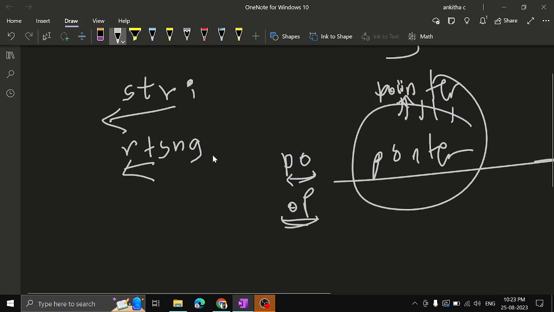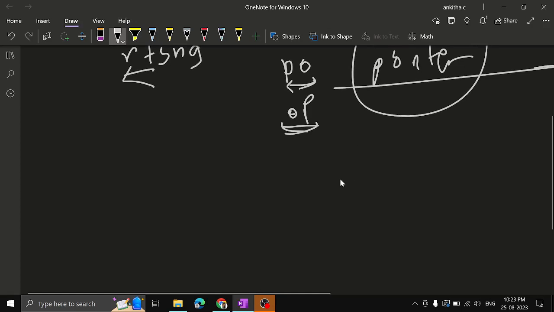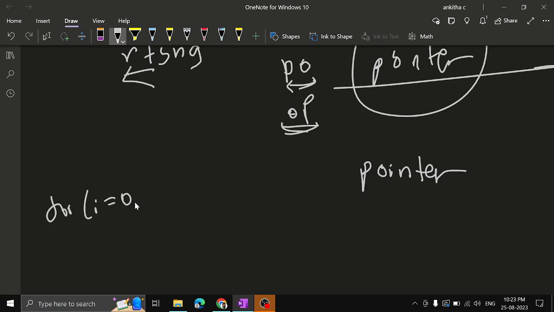So what is the approach to solve the problem? First, let's take the same example, "poiiter". I'll be explaining the logic and the code with respect to Java and C++. I'll be programming that as well, and I'll explain the syntax behind that. With this example, we have to iterate over the string, right? So first create a loop, i equal to 0 to n minus 1. Let's say n is the string length, that is nothing but s.length.